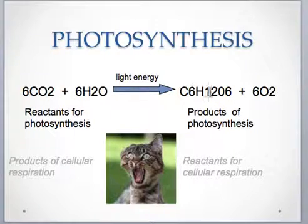These are reverse chemical processes, and we're going to start looking at that relationship and seeing how it really explains why we are so interdependent upon plants and they are on us to exist in our global system on this planet. So we'll make sure you write this down. We're going to break apart how these molecules go in, what happens when they go into the plant cell, how these molecules are coming out, and where they're made within the plant cell.